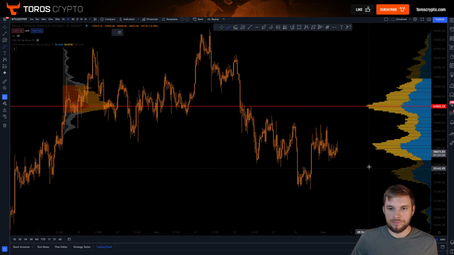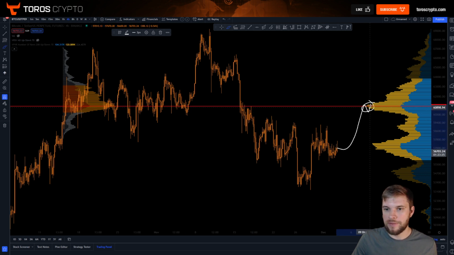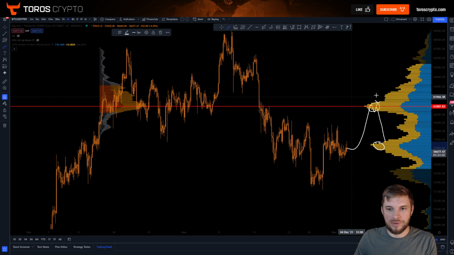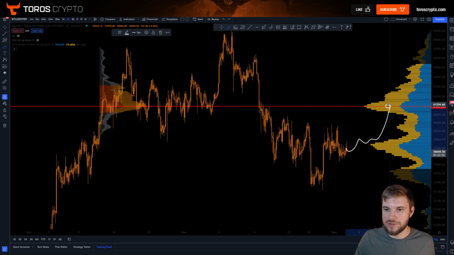And of course, what we can see now is, you would imagine, if price was to move up, that would be an area where you would look to take profit on any long positions, or possibly take a short position back down to what could be a high volume node lower down. And you could expect, quite simply, because we're looking at all of this data here, if price can see a move up to this area, we have a low volume node within this region, which you would say has a higher probability of price being able to move through that without too much resistance until it gets to this point of control, and then could see a retrace.